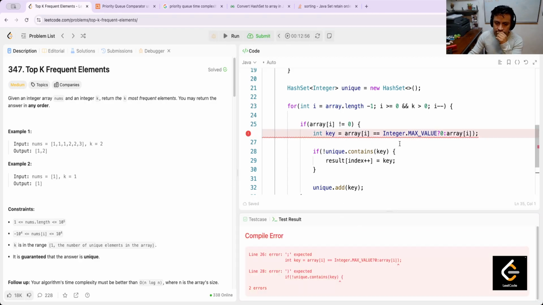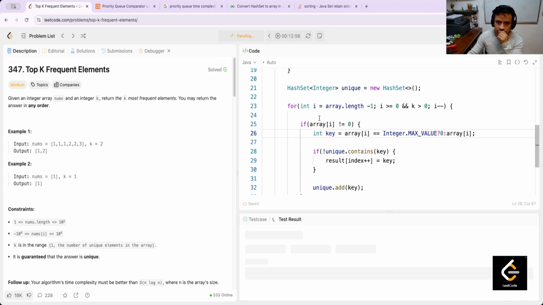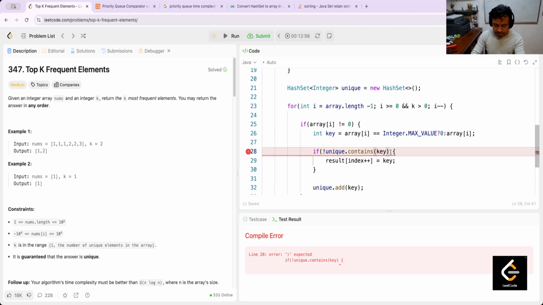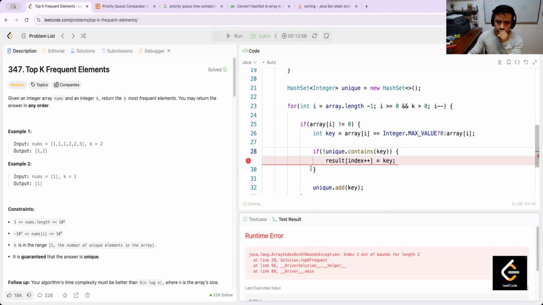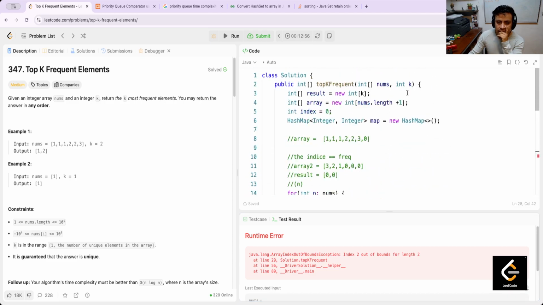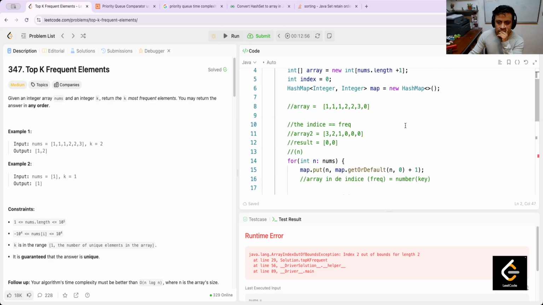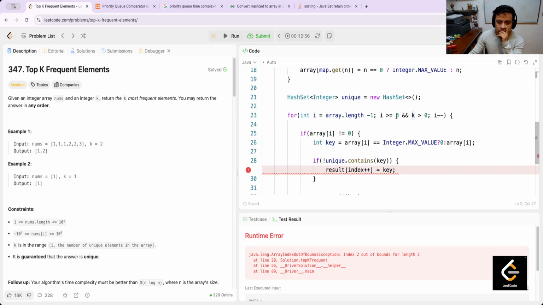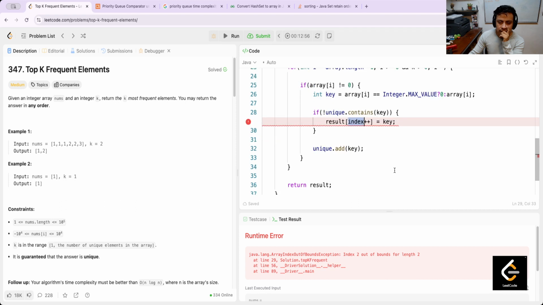What is happening here? Result in the index. First time is 0.